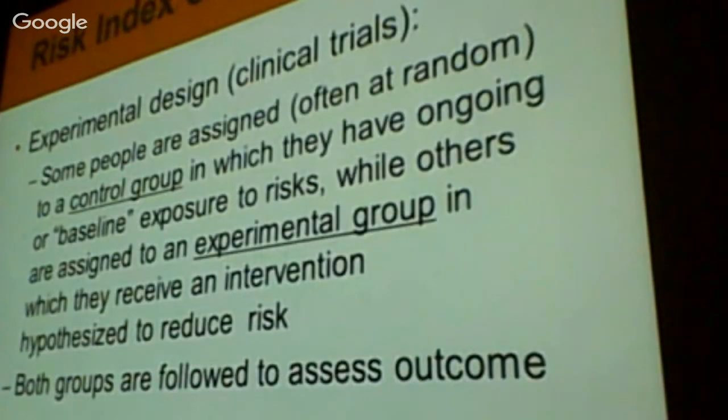Okay. Then we have experiments. What I just described are observational studies. An experiment is different from an observational study because in an experiment, you, the researcher, manipulate a variable. You do something to change it. Right? So in the previous examples, nobody told them to smoke. They smoked on their own. So when I found some lung cancer people, I didn't give them lung cancer. I just found them, and I found some people without lung cancer, and I measured if they smoked or not. Or I found some smokers, I found some other smokers, and I waited to see if they got lung cancer.